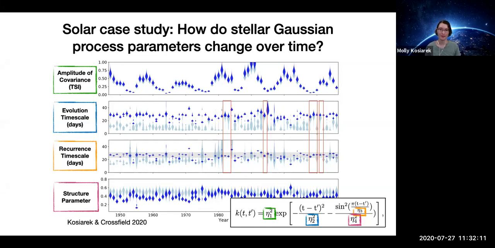So from this part of my solar work, it brought me to a tentative conclusion that I would recommend including this prior, restricting the evolution timescale to be greater than the recurrence timescale, in order for accurate characterization with the Gaussian process if one is using photometry to characterize stellar activity. And if we think back to the K2-291 case, the K2 data fit also had a longer evolution timescale compared to the stellar rotation period just all by itself. It was 25 days compared to the 19 day rotation period. And perhaps that's necessary for this method to work.